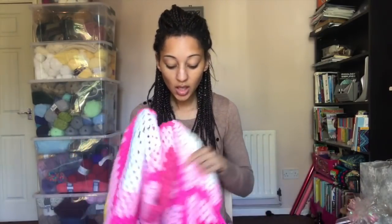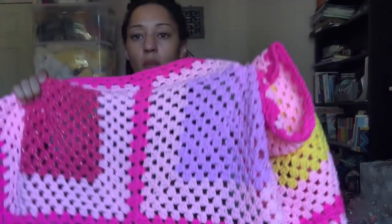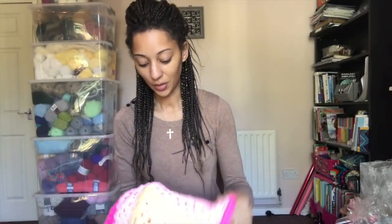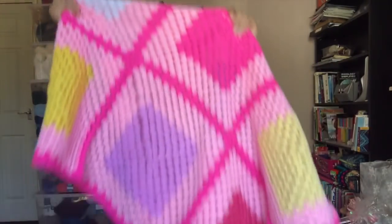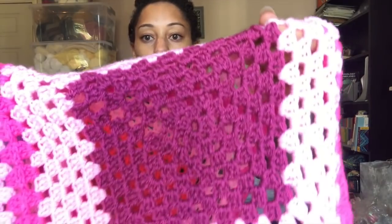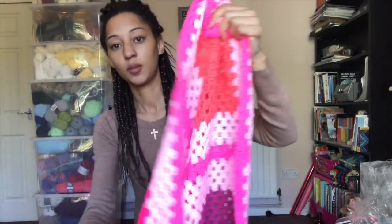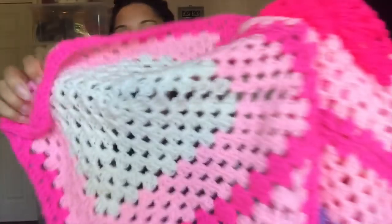and then I've done 1 row of granny stripe as a border. Each square has got a different centre, so we've got like a bright yellow, we've got lilac-y mauve, pink, that's a glitter pink. I've got baby yellow, I've got the pink that I did the joining in the border with, I've got glitter white, I've got like a raspberry pink, which again, I think that is Stylecraft. I've got glitter lilac. Then I've got this orangey coral, which is blowing out a little. And then like a neon pink, and then just a plain cream.